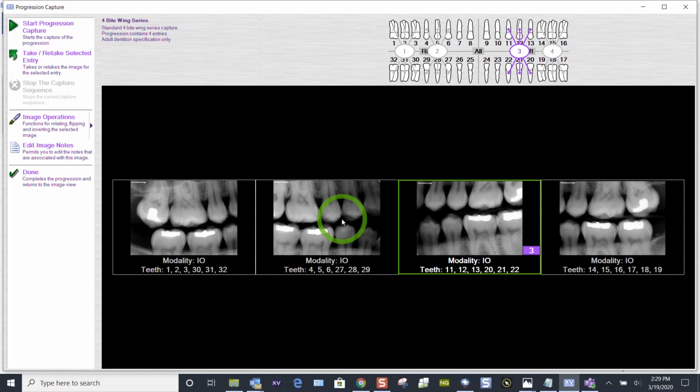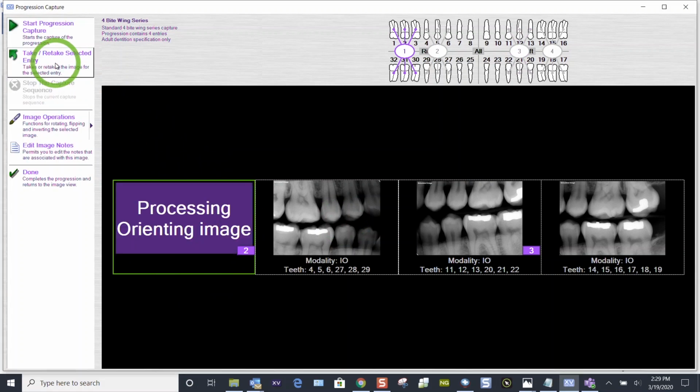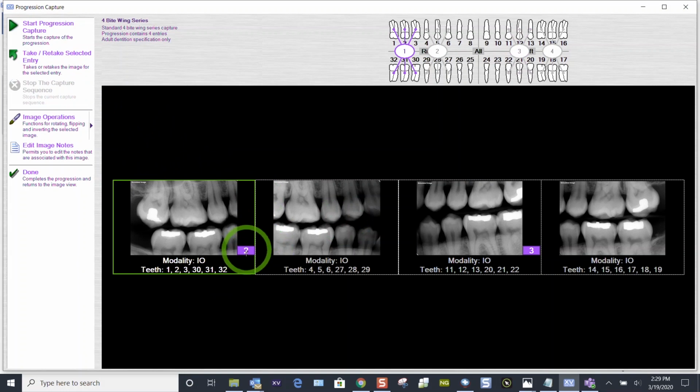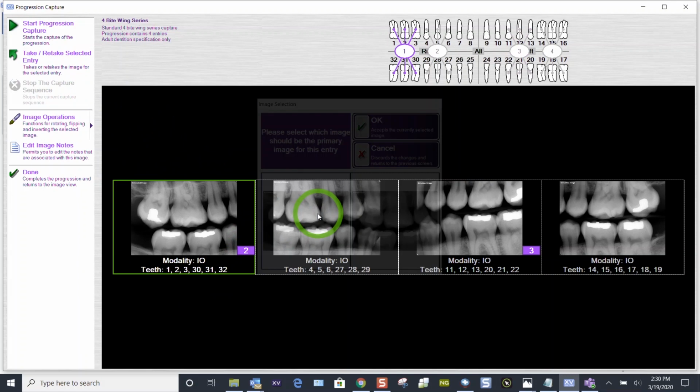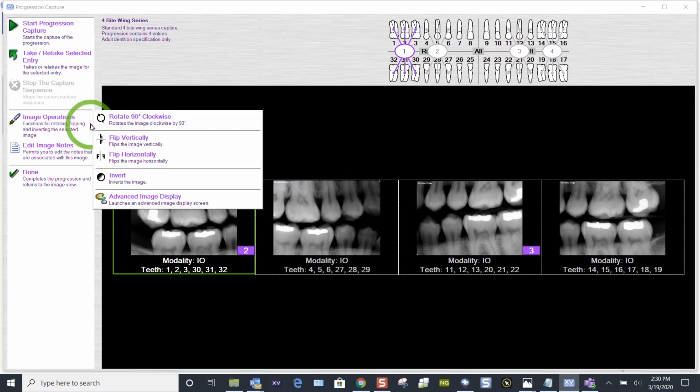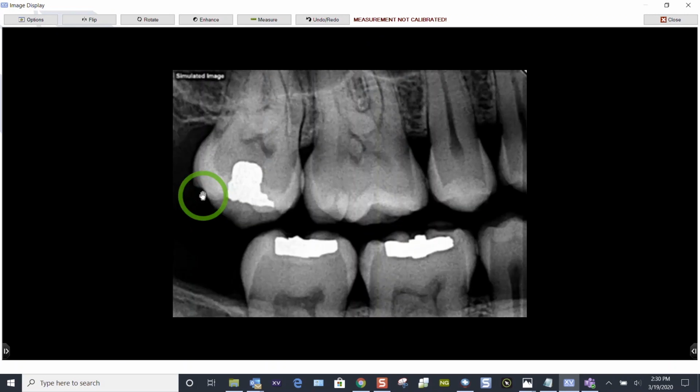If I now realize I need to retake my patient's right molar bite wing, highlight it. Choose the retake. It will highlight that tile and ready that tile. You'll take the image and your retake appears on top. You can always look back at your original by left clicking on the number 2, choosing which image you prefer, and double clicking. So lots of options here to rearrange and rotate and flip and retake images as we need to. We also could double click on the image and look at it in an expanded view. If we got here accidentally, we can always close down in the upper right-hand corner.